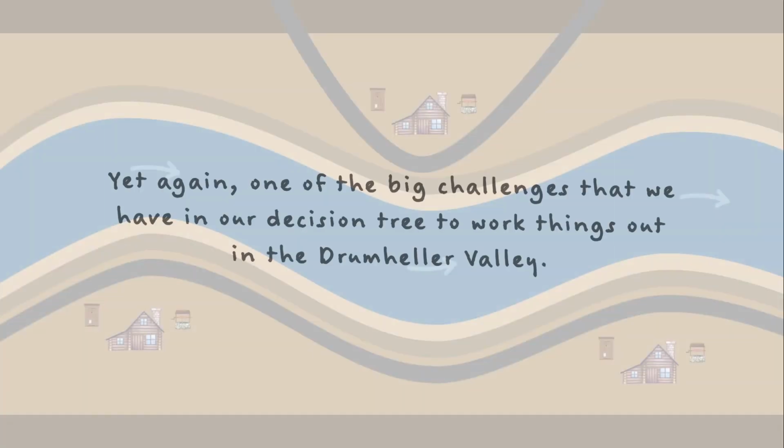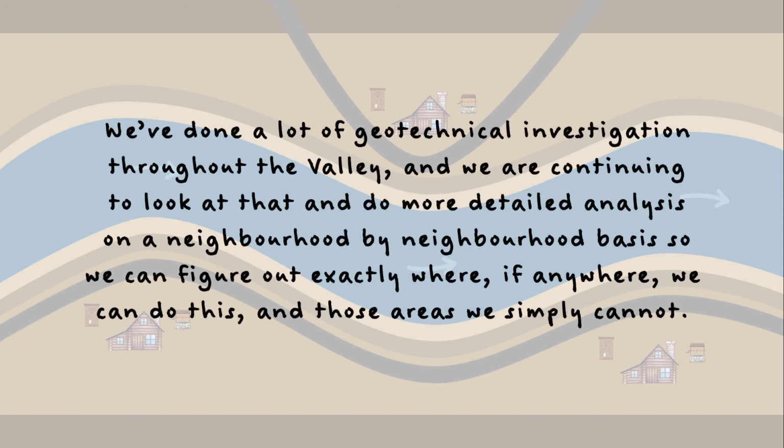So yet again, one of the big challenges that we have in our decision tree to work things out in the Drumheller Valley. We've done a lot of geotechnical investigation throughout the valley, and we're continuing to look at that and do more detailed analysis on this on a neighborhood by neighborhood basis, so that we can figure out exactly where, if anywhere, that we can do this, and those areas that we simply cannot.